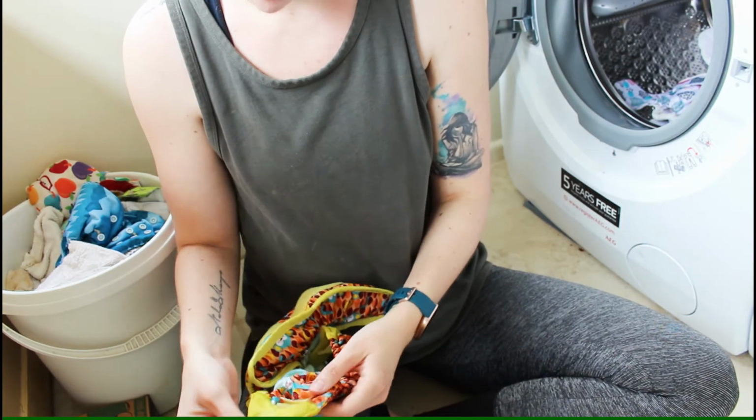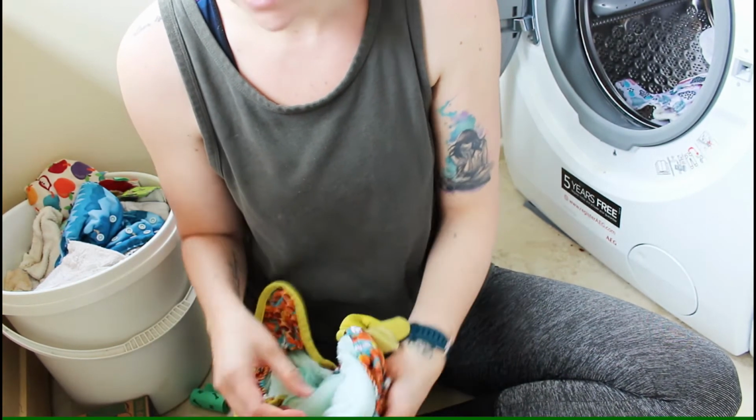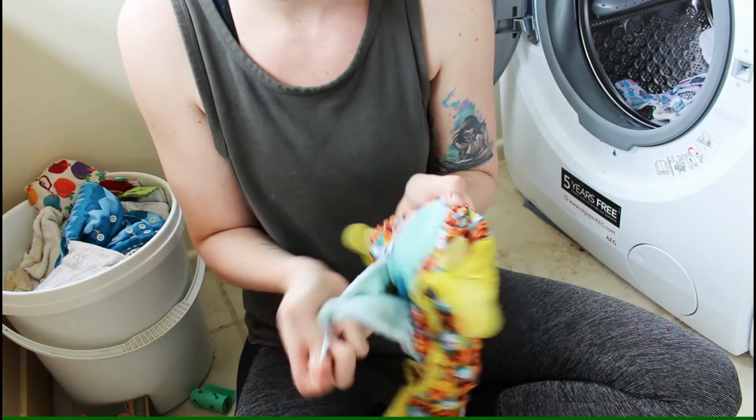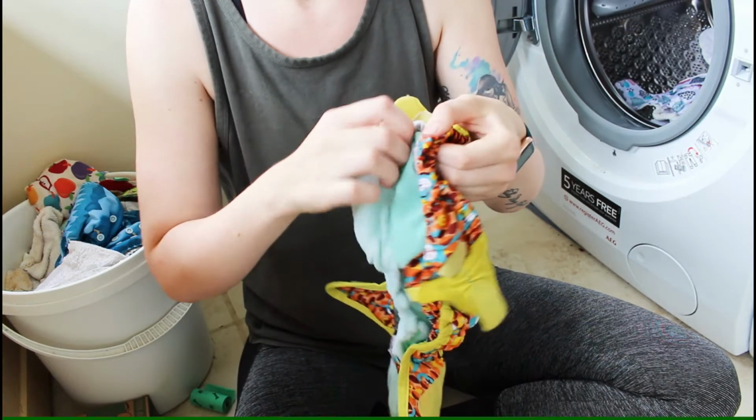With Velcro nappies, it's really important, let me just unpop these. These are closed popping, you just pop everything out, she says.